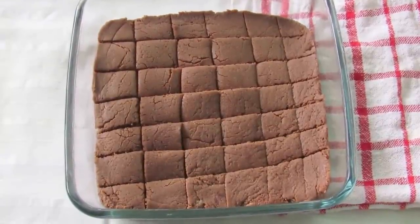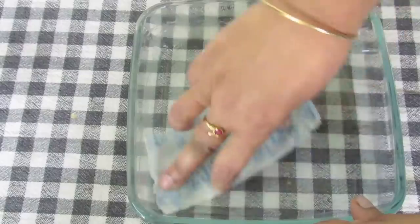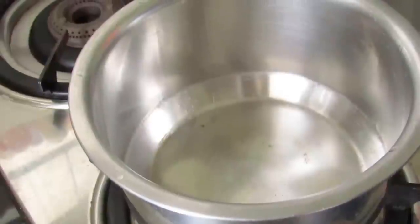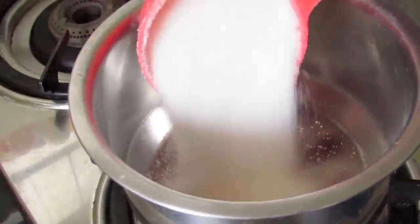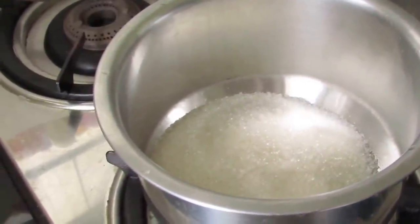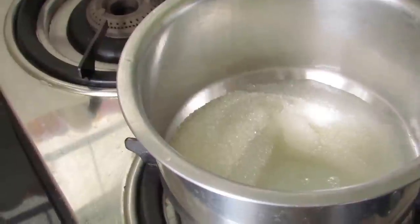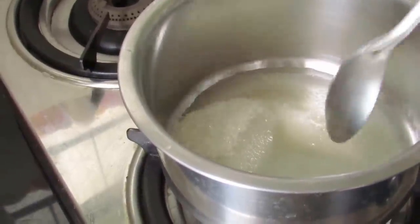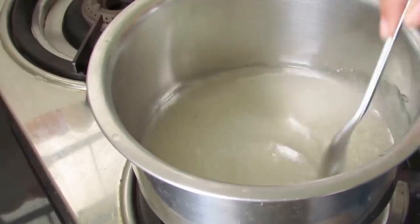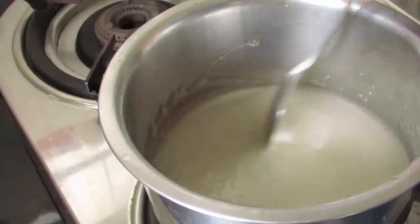Today I'm going to show you my easy chocolate fudge recipe. Grease a pan with butter and keep aside. Add 1 cup of sugar, half cup of water, and let it dissolve.